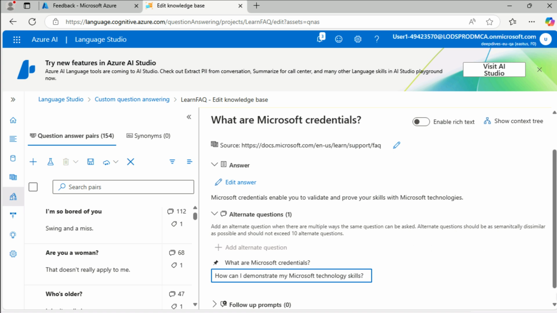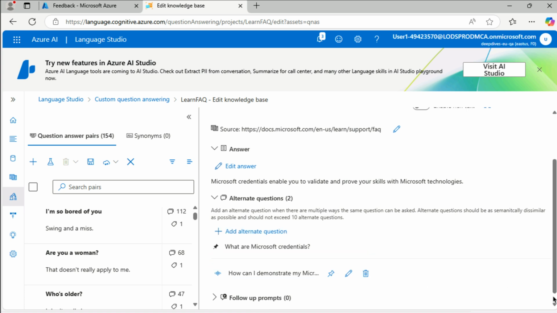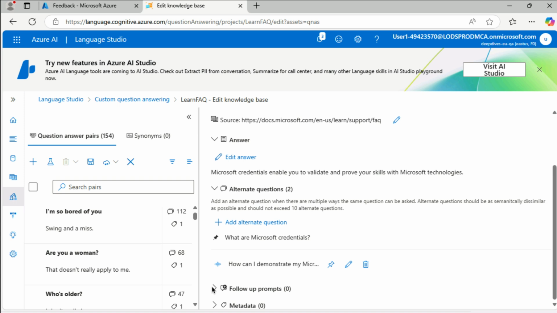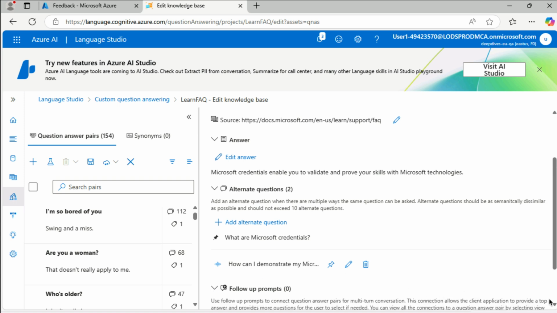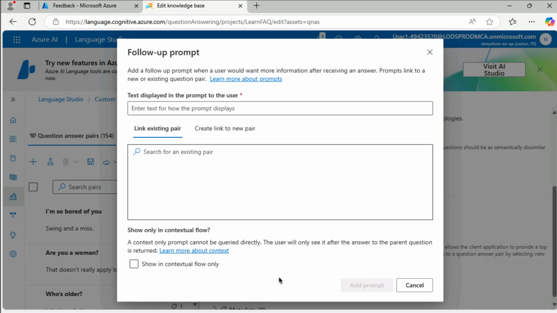We can also add a follow-up prompt down here. Down here we have a section for follow-up prompts. And these make sense if there could be kind of a defining return question. So in this prompt, we could use something like learn more about credentials, right?